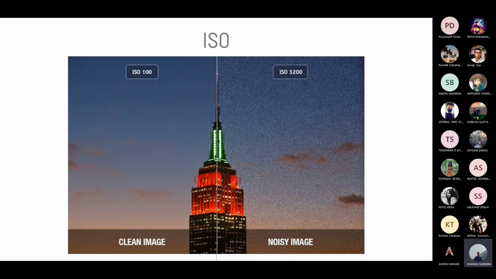So it's preferred to keep your ISO low, so that you get a very clean image. But sometimes if you are shooting in low light and can't decrease your shutter speed, you'll have to increase your ISO. But it's preferred to keep it low. So that's up to the situation, lighting and other factors.